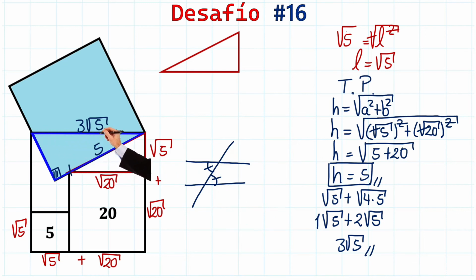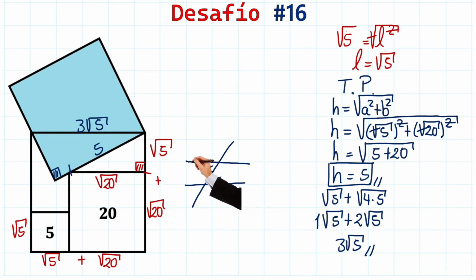This line here, I'm going to erase this triangle so it can be seen clearly, okay? Let's erase this and notice this line here corresponds to this line here. And this line over here corresponds to this line over here. As you can see, both are parallel lines, and this line crossing the two parallel lines is this line here, which is the side of the square whose area we want to find.